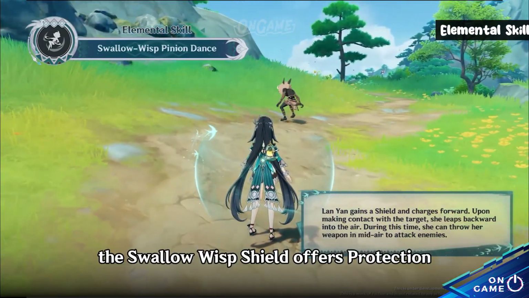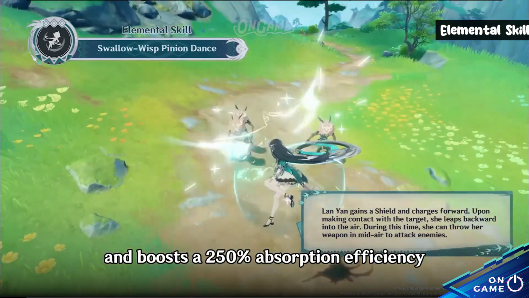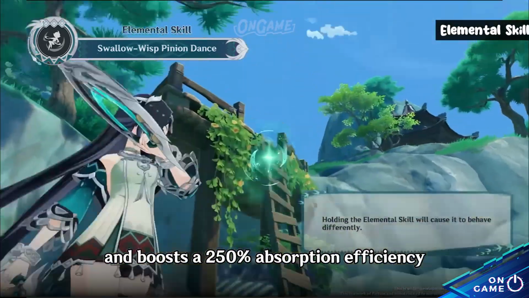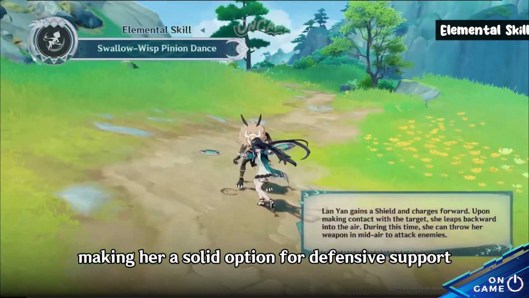The Swallow-Wisp Shield offers protection with damage absorption scaling off her attack and boasts a 250% absorption efficiency against Anemo damage, making her a solid option for defensive support.